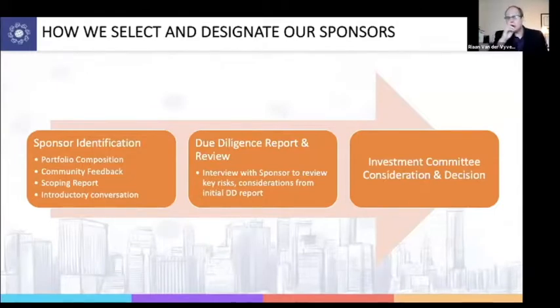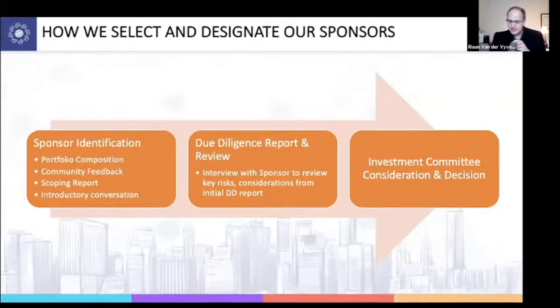Okay. From there onwards, if we've identified a sponsor, we have what we call vital signs. The vital signs are about 8 critical aspects that a sponsor needs to satisfy before we even go into a scoping report. In other words, think of it as a hurdle a sponsor needs to jump over to even come into our system. It's our minimum criteria. Then we do what we call a scoping report. The scoping report is just a basic analysis of that sponsor, where I, as Chief Investment Officer, then decide, do we continue with a due diligence with this sponsor?